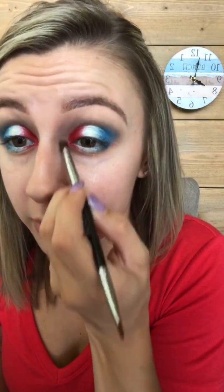About to just call it even enough. You know what? I think I might just add a little bit of Optimistic, that shimmer color, in my very inner corner. There we go.